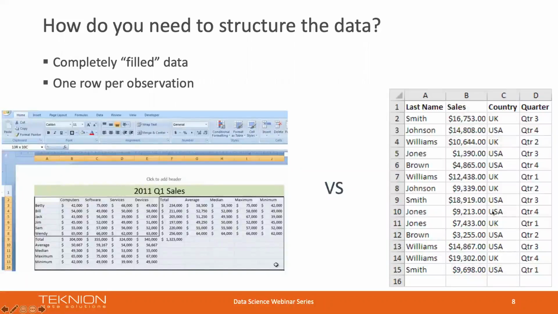This is a really simple data set on the right. Again, the column names or the variable names are in the first row. Each row represents one observation. And this is quarter data. If you see Williams appears there twice, so in Q2 they had 10,644, but then Williams is down here in Q1. So it's a little bit odd, a little bit truncated, but it's still one observation per quarter. That's the area they're looking at. So again, the ones on the left are really pretty. The ones on the right are really useful when we're starting to get ready to do analytics.